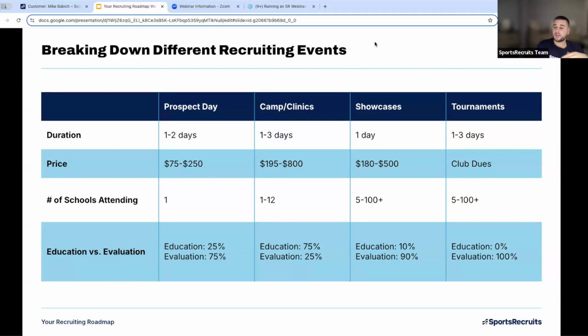So the one thing I would say that you can utilize for all of these different events is if you signed up for anything that college coaches are going to be in attendance at, make sure you are reaching out before to give those coaches a heads up that you will be there. And if you had any verified communication or you found out that a coach was watching you during one of these matches or tournaments or whatever it might be, make sure you reach out after and thank them for the opportunity if it was a prospect day, or thank them for coming to watch you play, if you verified that that was the case at any point during the events.